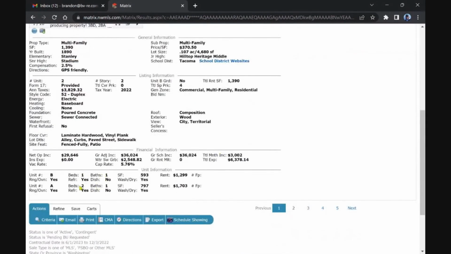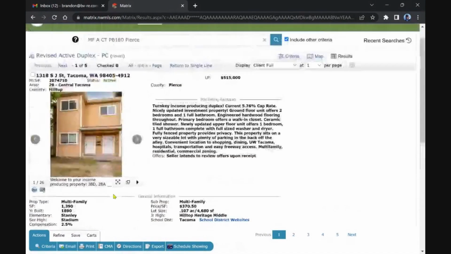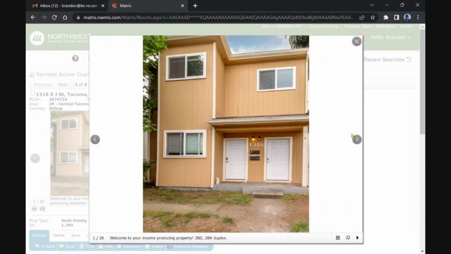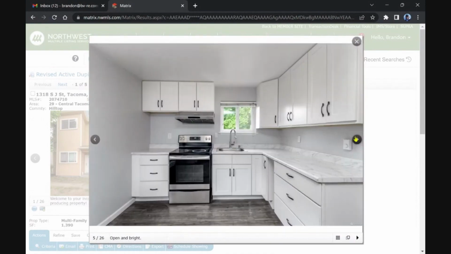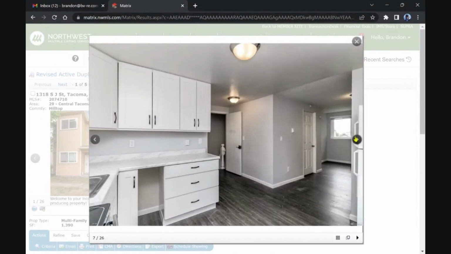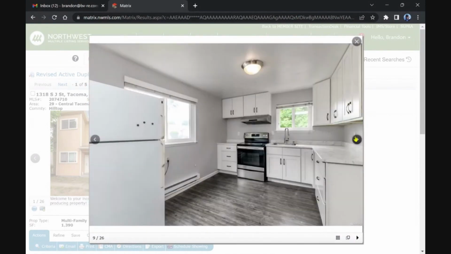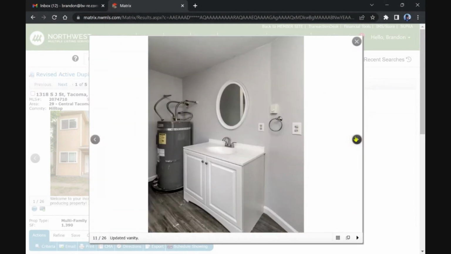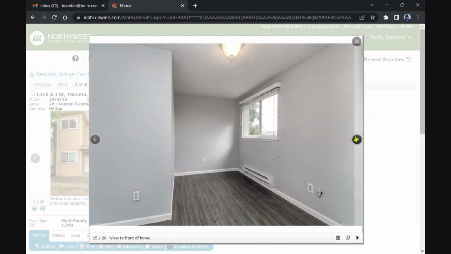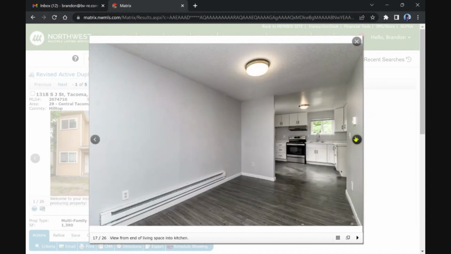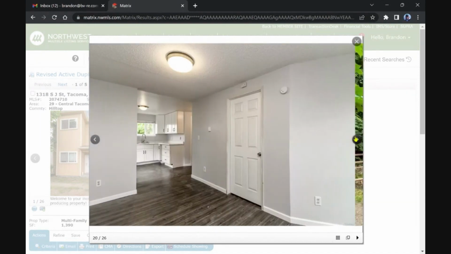There's one in Tacoma, Hilltop Area Central for $515. A one bed, one bath, and a two bed, one bath. The rents look about probably in line, so you probably don't have a lot of upside there depending on the condition of them. It's kind of a funky looking property though. And it's been updated, that looks nice. Full size washer and dryer like that. It looks like they're both maybe vacant.